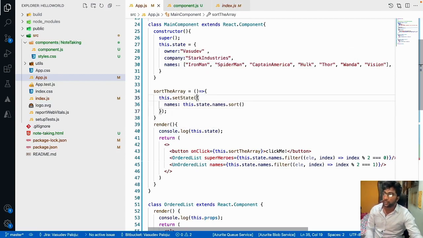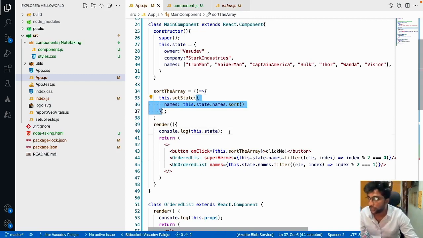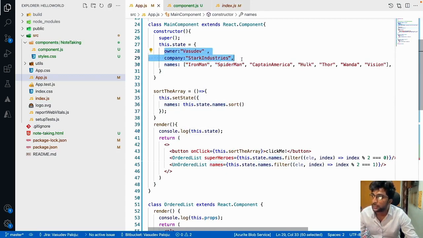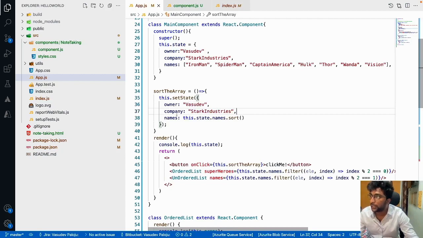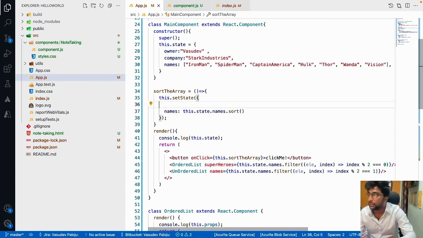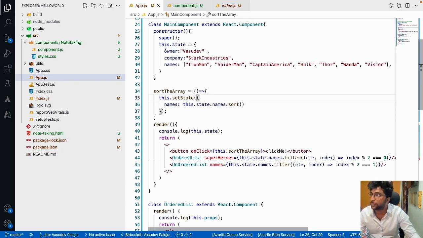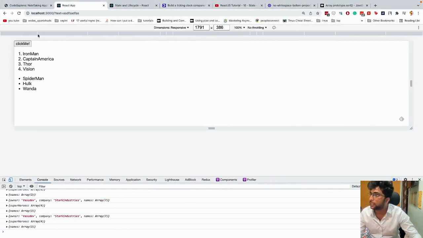So don't worry. Now I am changing just the state this.names, and I'm not passing these two properties over here. It doesn't mean these two will be deleted from the state at a later stage. I'll show you that as well.